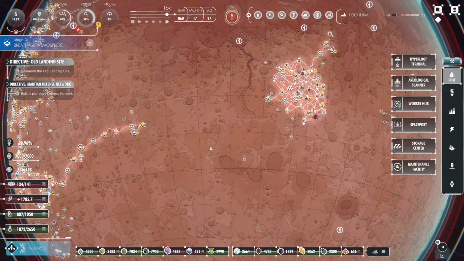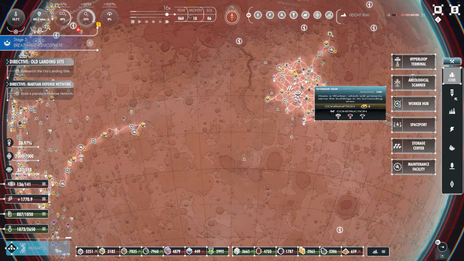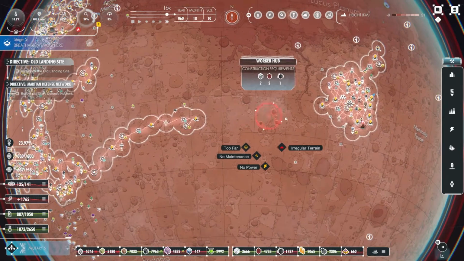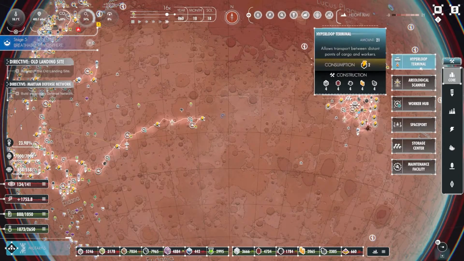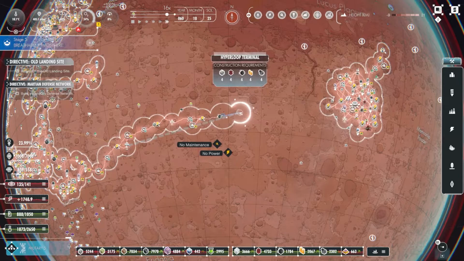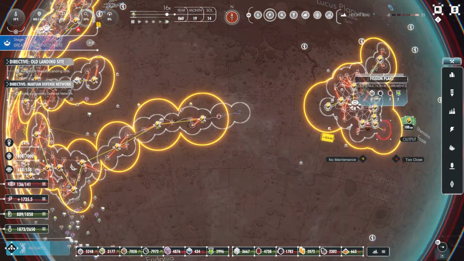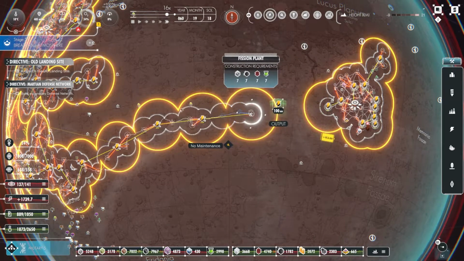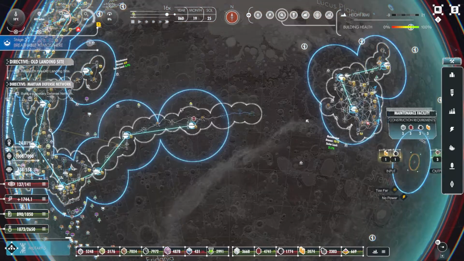We did power last time. Where's maintenance. So we just need to do like more workers and stuff, don't we? And I don't think we're going to be far enough along for another hyperloop. Well, actually, no, we pretty much are exactly where we need to be for the hyperloop. So let's pop that down. We're going to need some more power. And we're going to need some more maintenance.